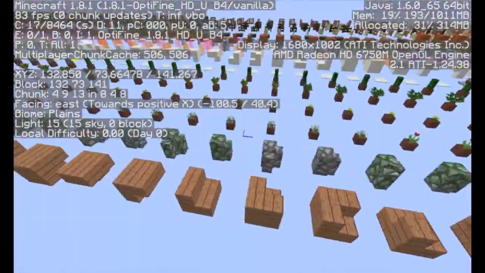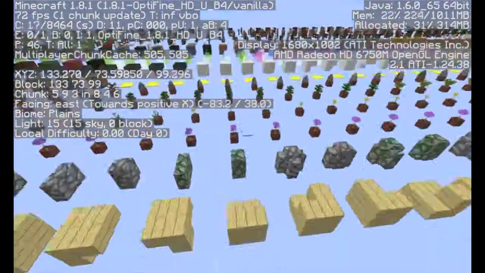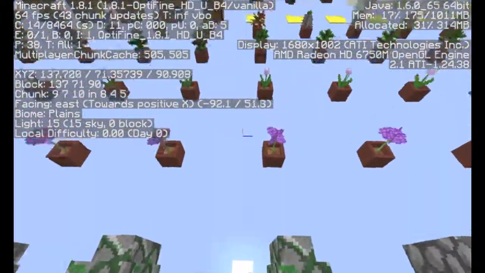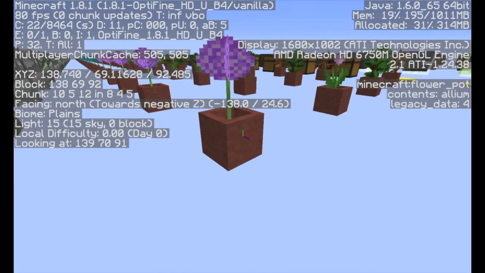All the different stages of cocoa beans and, what do you call them? Oh, no, wait, these are flower pots. That's interesting. Excuse me, the jukeboxes actually don't display, I guess because it doesn't matter what's in them.